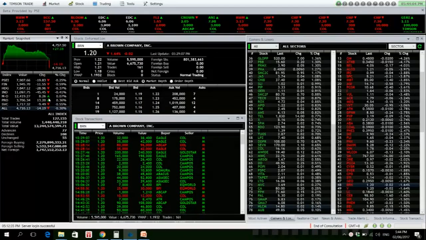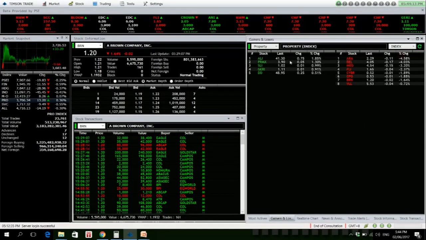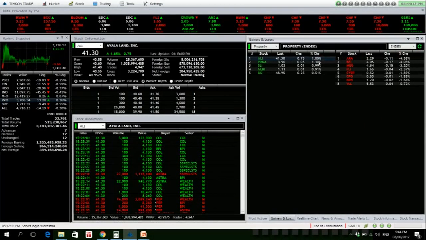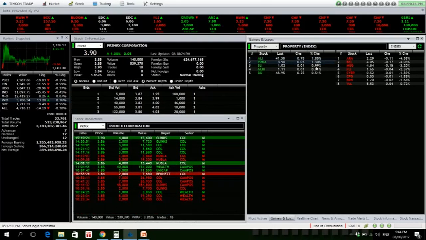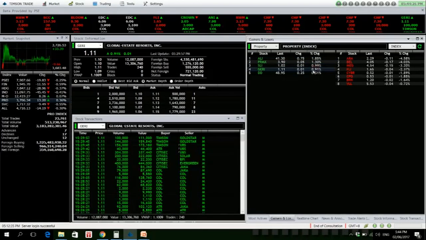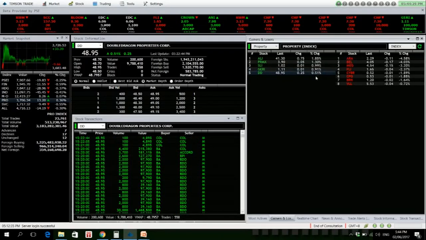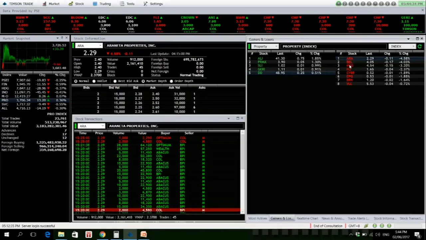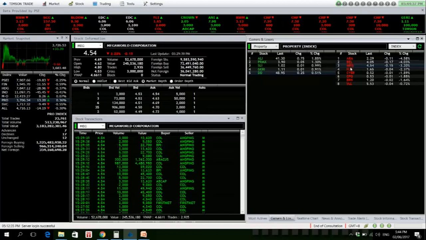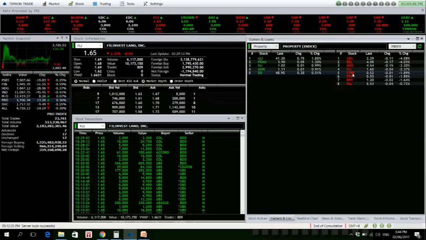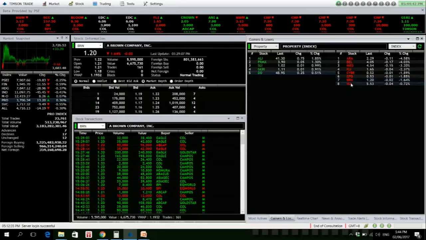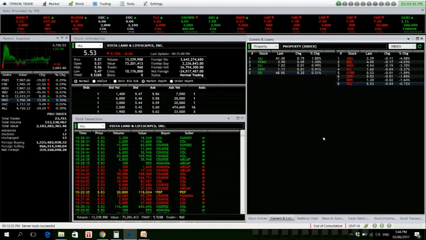All sub-indices are down with the exception of the mining and oil and the property sector. Let's look at the property sector since it was the outlier today. Ali is still moving higher with a value of 1 billion, 1.85% up with a net foreign buying of 204 million. Primex is also up, SLI as well. Jerry and Didi are trying to claw back to the 50 peso level. Right now, it's having a hard time. ARA is down for the day. Aspel, Mega World is also down for the day. FLI, Cyber, CPG, BRN, and VLL, 24.5 million in net foreign selling.